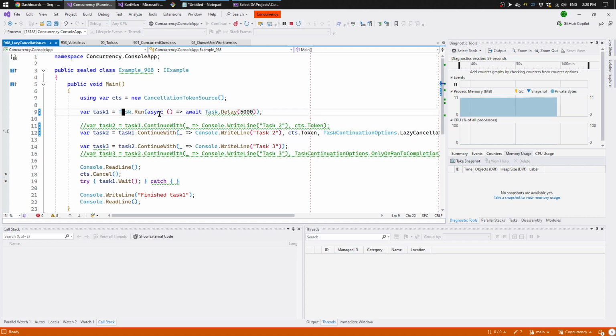So if this task has been running on thread 7 and thread 7 has completed it, the same thread will be running this continuation. So continuation is picked up by the same thread that has completed the previous task. This is what execute synchronously means.